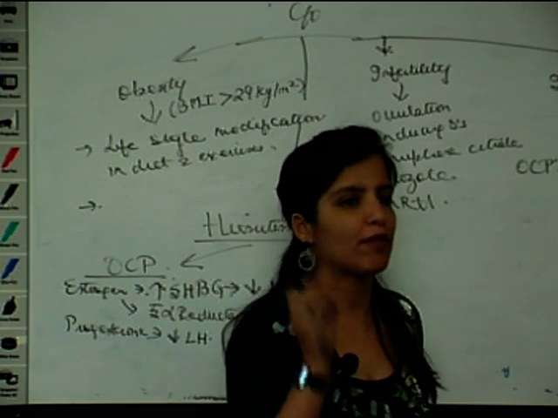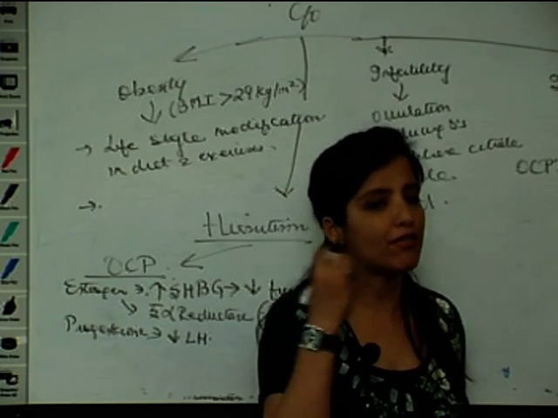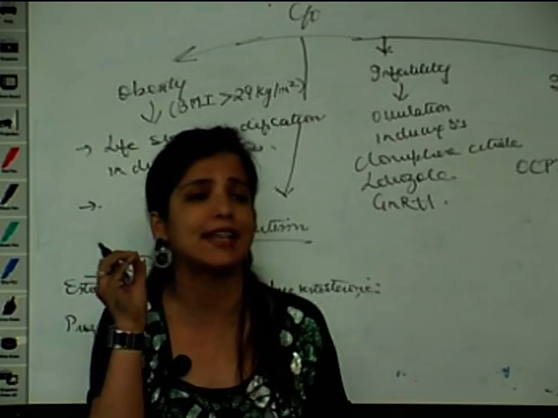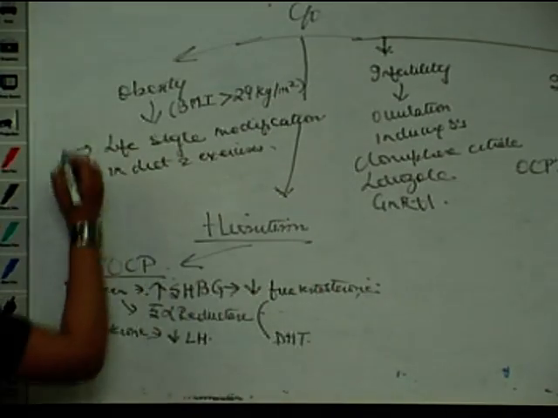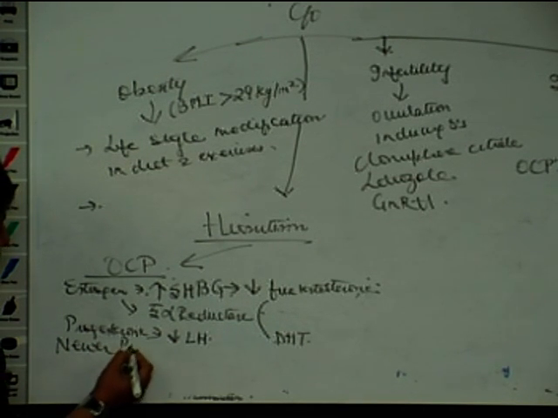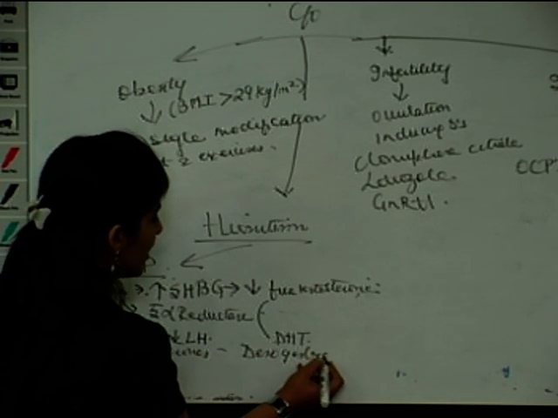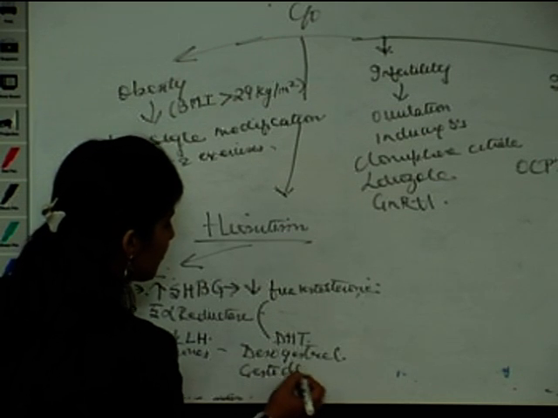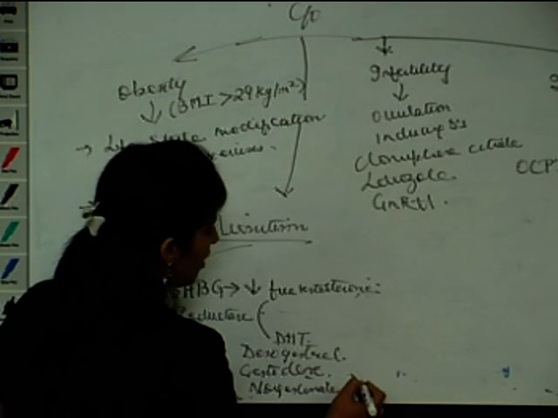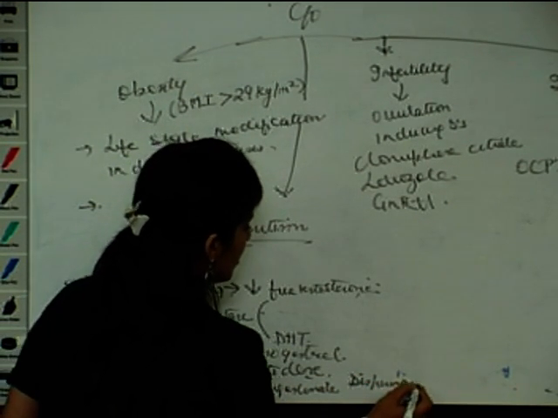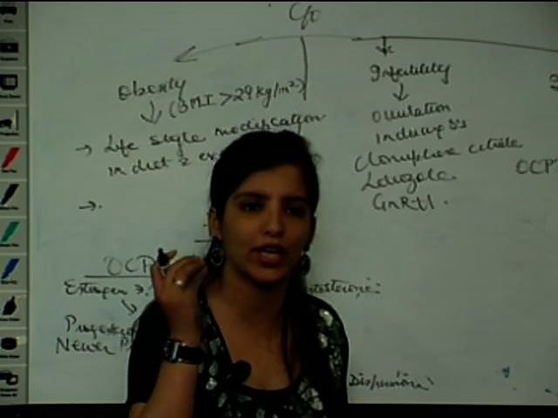But whenever we are prescribing oral contraceptive pills in case of PCOD, we should be very cautious, because even progesterones themselves have mild androgenic activity. So we should always choose those pills which contain newer progesterones. And what are the newer progesterones? Newer progesterones are desogestrel, another question, gestodene, norgestimate, or drospirenone. These have very little androgenic activity.